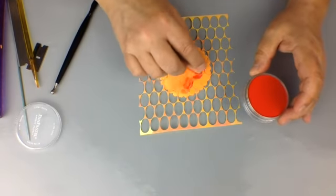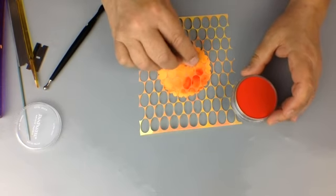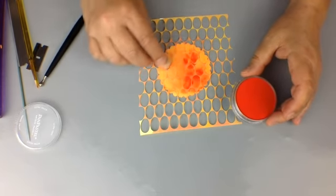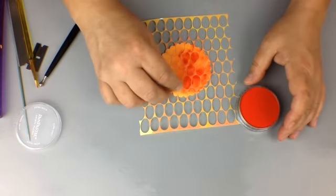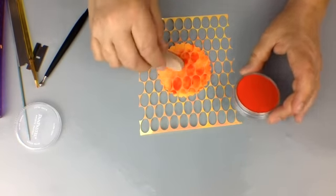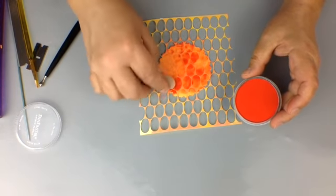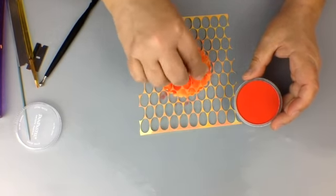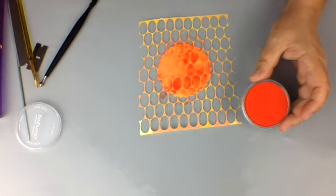I wasn't looking for a saturated color, more of just a light color. I don't know how to explain what I'm trying to say, but I'm not looking for just bright red like that. I kind of wanted more of a blended, that's probably the word that I'm looking for. More of a blended look is what I was going for. So you would just go until you're happy. You can mix colors, anything you want.